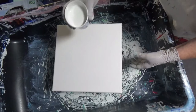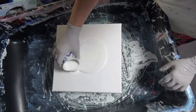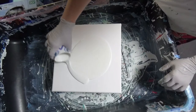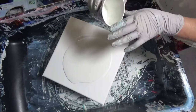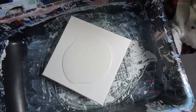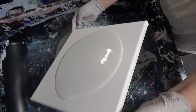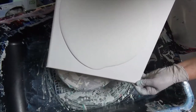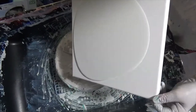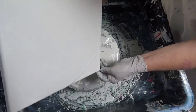Alrighty, so here we go. And I buy these when they are on sale. Okay. Y'all don't think you need to put too much. And I try to save just a little so that I can go around edges if I need to, okay? I am going to pick it up and move it around. Bring it back. Bring it down. Bring it over. I'm trying to get the canvas covered before I get the sides.